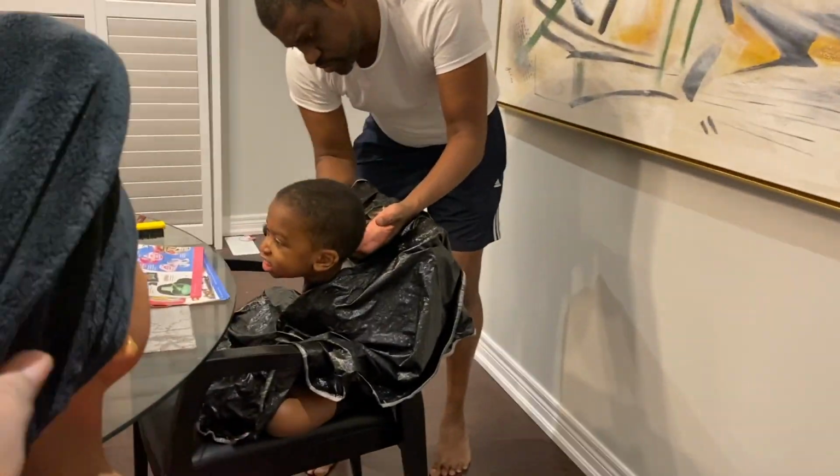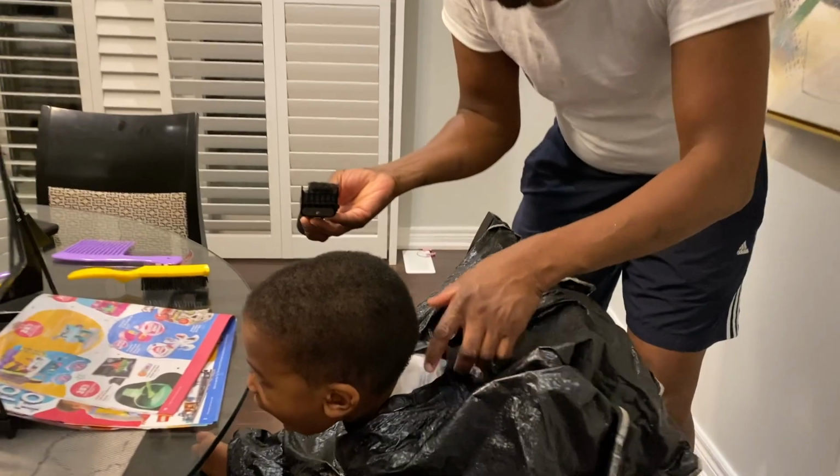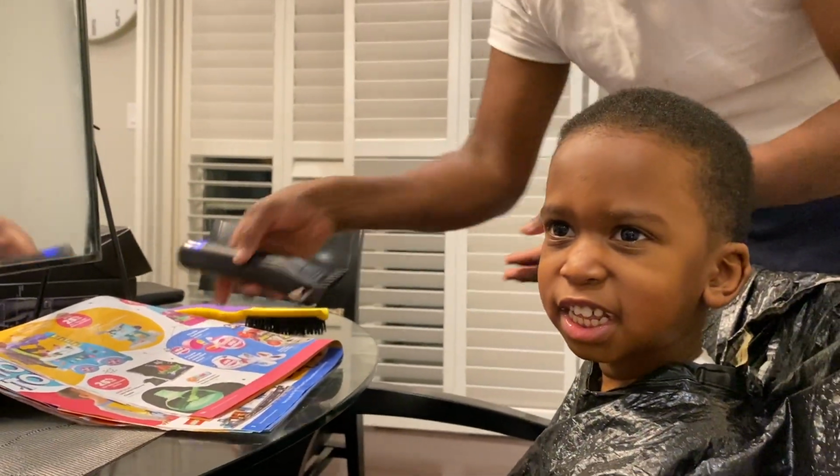Dry Olivia's hair. We're dry. Leo is cutting his hair right now. This is Leo's time.